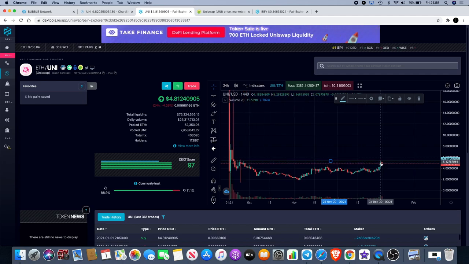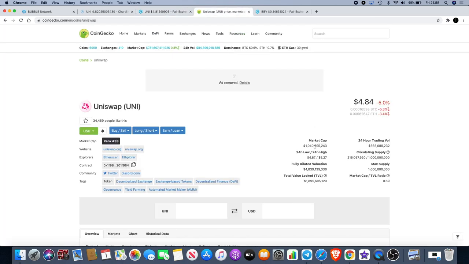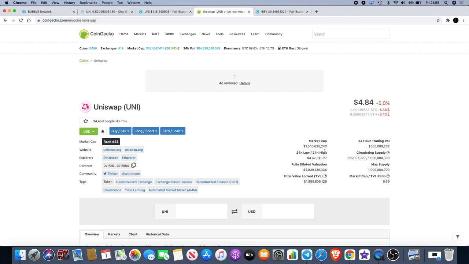All right, guys, I believe that UNI could be a number one contender in DeFi, okay? A lot of people lost heart with this sell-off down here, but there's a lot of large, big money investors in this token, all right? If we look at the tokenomics, it's got a market cap of $1 billion. I could see this getting into the 2, 3, 4, 5 billion, maybe even up to 10 billion and beyond in the future.